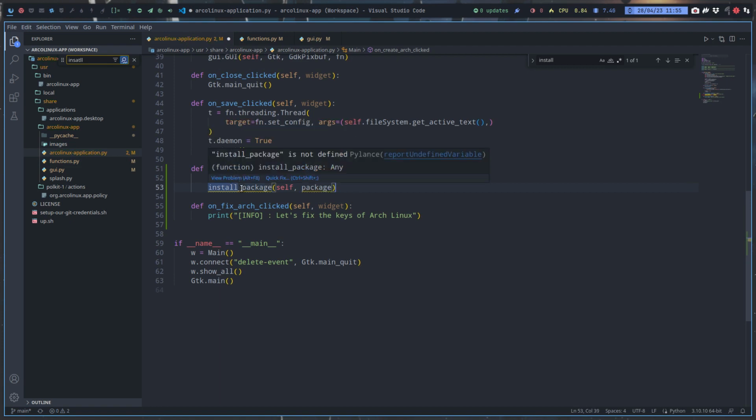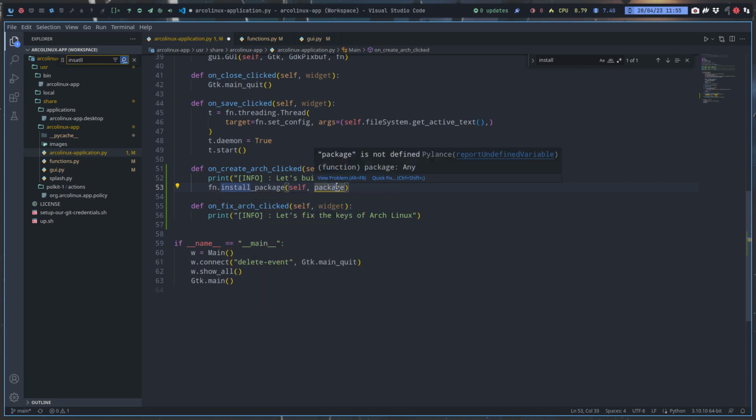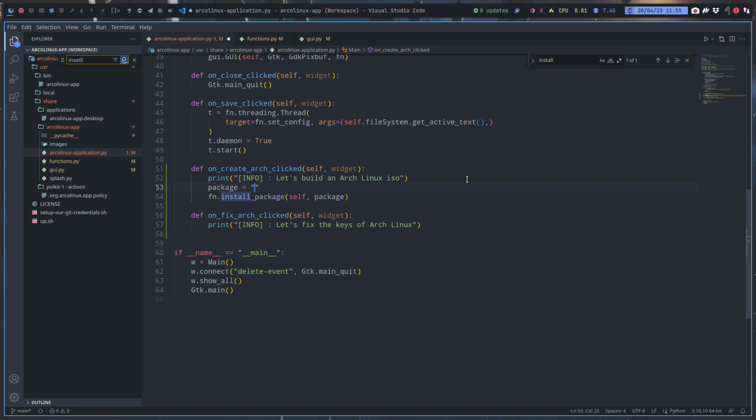And it's not in here, so it does not know what this is. It's not defined, but that's true, but it's defined here. And package is not defined either. We're gonna say, well, either you can say package equals ArchISO, right? So you keep away from this thing, or you just type ArchISO here. Save.